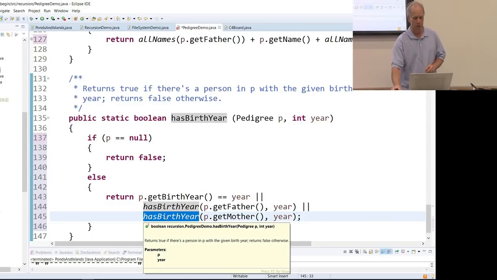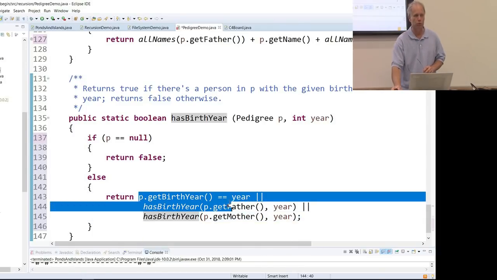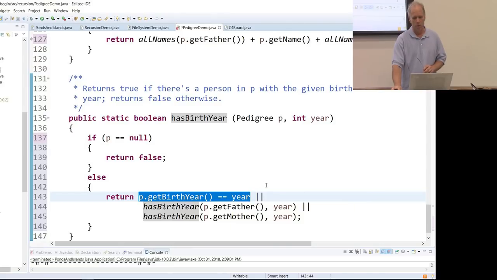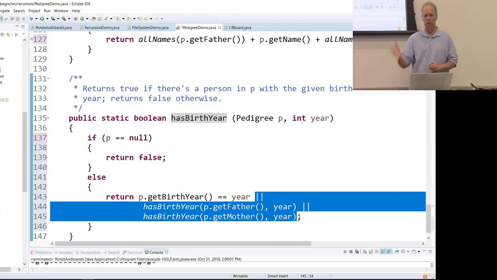And the reason they won't is, as soon as Java sees that this is true, there's no point in looking at the rest of this, because nothing we could find out down there is going to change our mind. Even if they're both false, we're still going to return true. So if we're doing ORs, once we find something that's true, we're done. We can skip. That's called short circuit evaluation. And with AND, it's a little bit different. When you find something that's false, then you don't need to look at the rest of the conjunction. You can just return false right away.